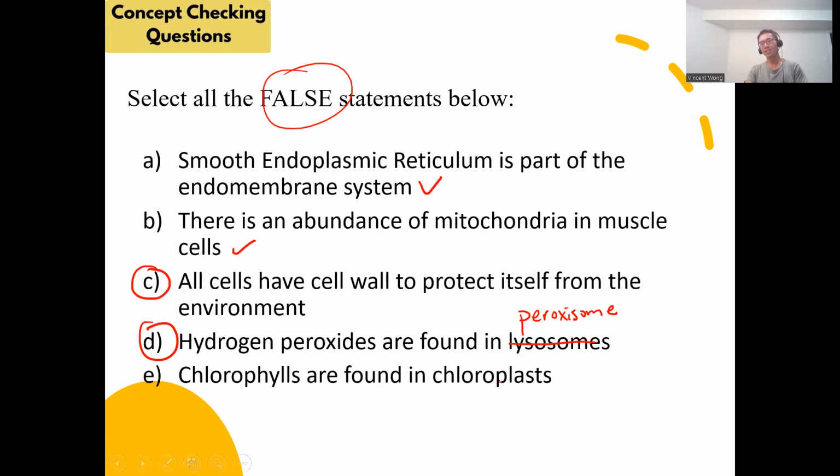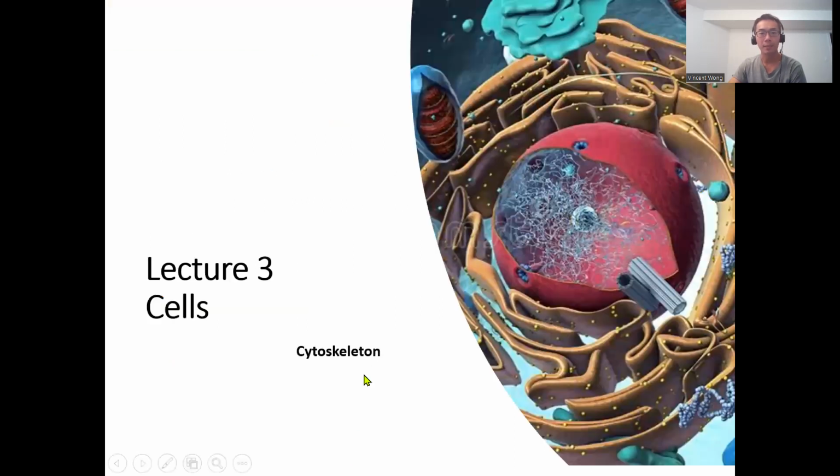Chlorophylls are found in chloroplasts. That's right. Chlorophylls are the sunlight-capturing compound. You can buy chlorophyll online to add to your smoothies, like chlorophyll extract, but there's no reason to do that. It doesn't have any health benefit. They will tell you that you will have benefits, but actually not that I know of. You can just get your chlorophyll by eating your regular vegetables. Eat your spinach, something dark green that has a lot of chlorophyll in it. There's no need for extra chlorophyll. It doesn't do anything.